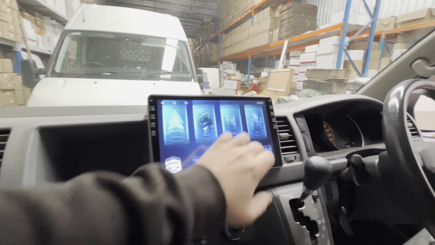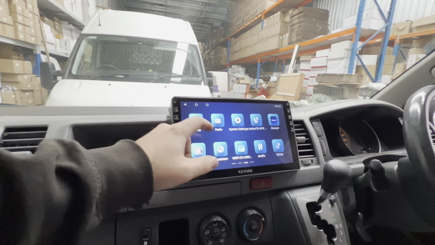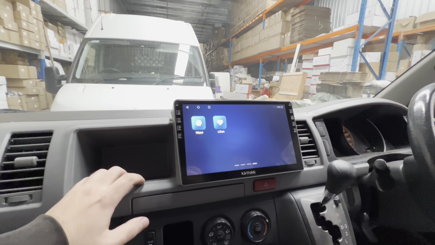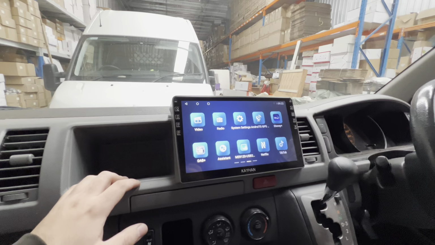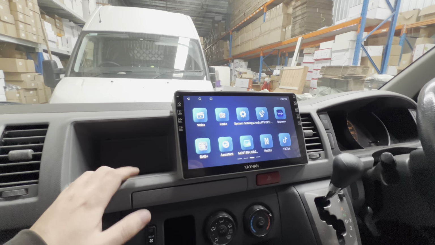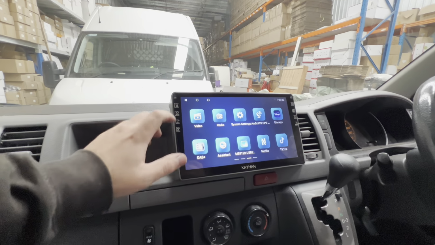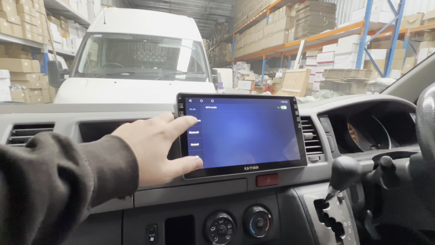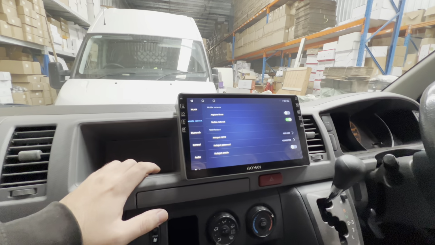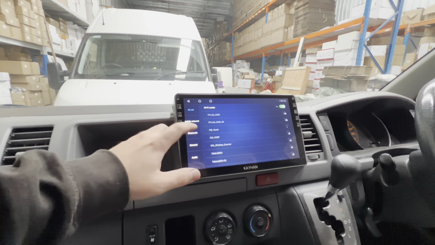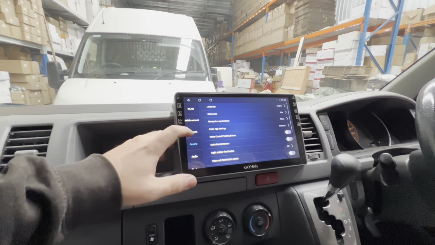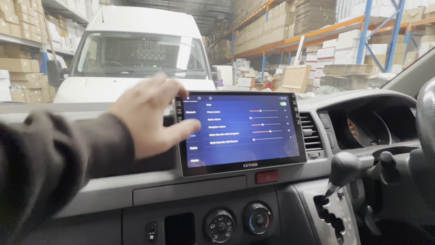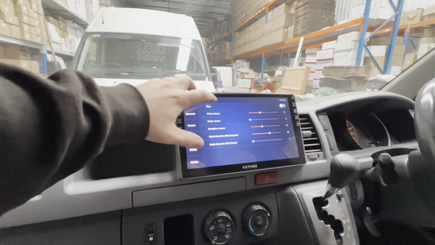Application page. On your app page, you just got video, radio, system settings, and a whole bunch of built-in applications that come on the unit. Then through there, you can go onto your Google Play Store as well and download whatever you do want. So you've got system settings. Inside system settings is where you can go through all your Wi-Fi connections, Bluetooth, general settings of the unit, display, audio, so you can turn the beep function on and off if you want to as well.